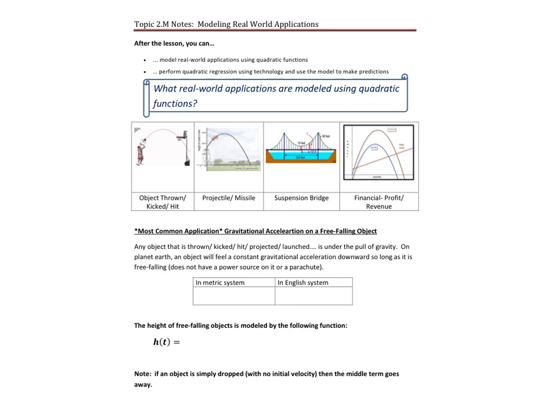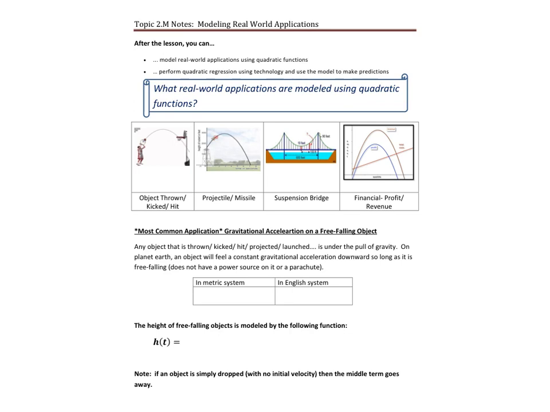And in this last section, we're going to be looking at the applications in real world that we would model using quadratic functions. And then we're going to finish it up by performing something called quadratic regression, which is where we take a data set and we would fit a model to that data.